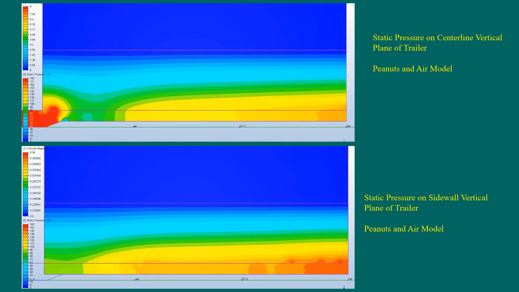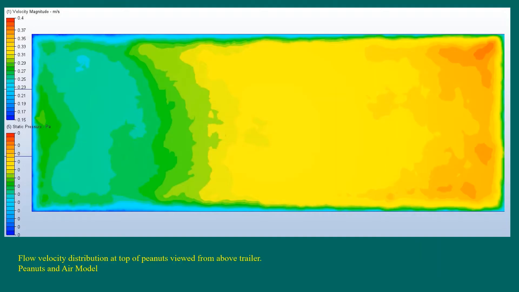Here are the static pressure results on the vertical planes on the center line and side wall of the trailer. Pressure is plotted from 0 pascals to 180 pascals in the top figure and 160 pascals in the bottom figure indicated by dark red. The pressure varies from the center line to the side wall and down the length of the trailer due to the velocity distribution in the flow. On the center line plane, the pressure is high at the inlet and then drops as the flow expands into the plenum. The pressure then rises as the air flow piles up against the end wall opposite the inlet. On the side wall, the pressure is low in the corner near the inlet where there is an eddy and then increases as the expanding flow impinges on the side wall. The model did reproduce the 124 pascals reported by Butts and Williams at their measurement point on the side wall. It shows that the plenum pressure cannot be represented by a single point measurement.